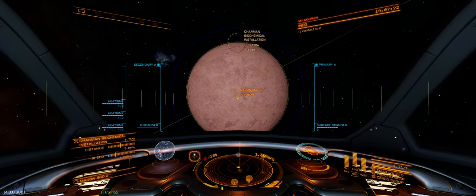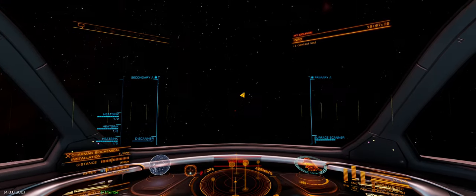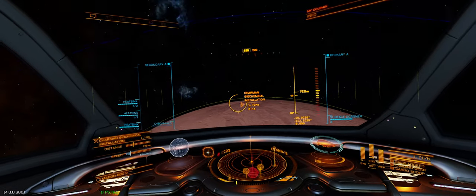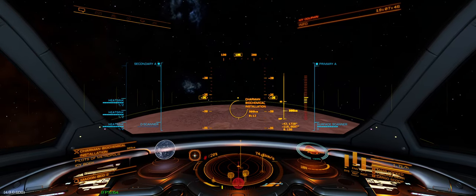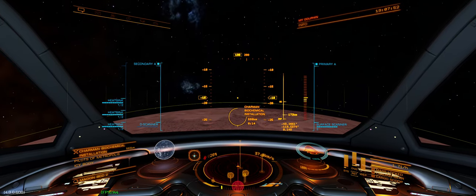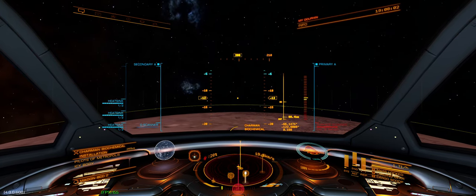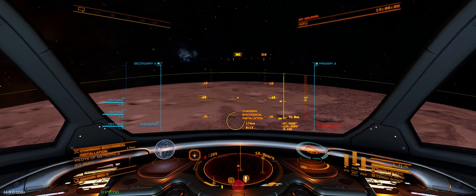I forgot to scan it, maybe I still can break. Nope, I can't. My mistake. I went too fast. Probably next time. Okay. Point 1G. It's okay-ish. The problem is with the higher G planets, you lose a lot of verticality in your gameplay, so it's not that easy to jump over the roofs and this kind of stuff.